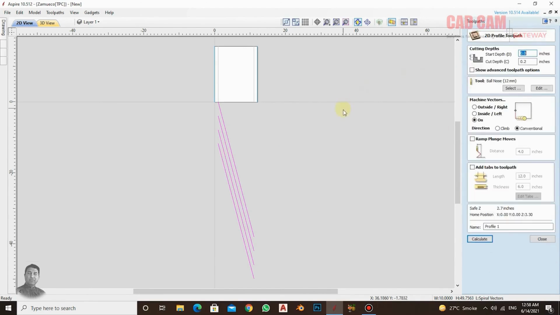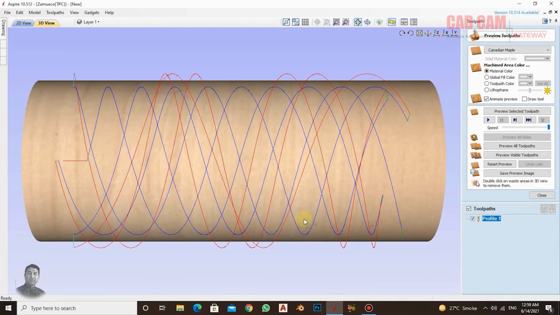Click OK. After that, you need to select Profile Toolpath. In Profile Toolpath, we need to select these objects and then select the tool. For the tool, I'm using a 12 mm tool here with a cut depth of 0.2. On means that we are going to calculate it at the exact position of these vector designs. As soon as I calculate it on position, you can see in the preview that it has created both the tool route and shown you the cutting route as well. That is, the path the tool will follow during the job.